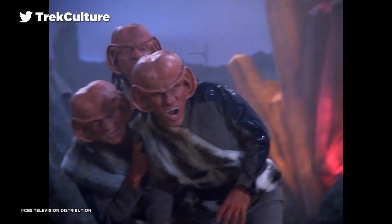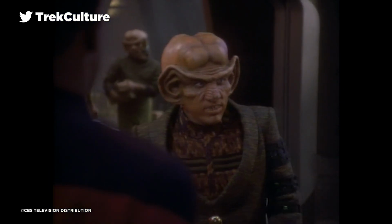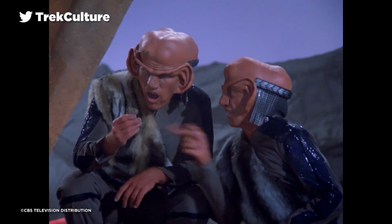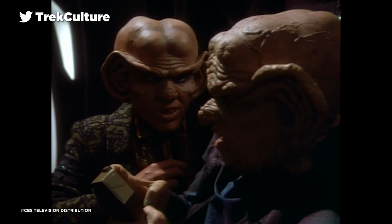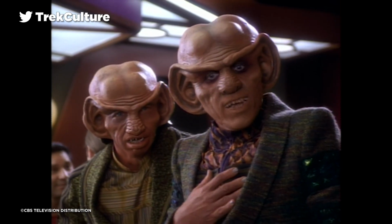Although credited as Litek, one of the Ferengi away team is played by none other than Armin Shimmerman, the man who would go on to play the definitive representation of the species in Deep Space Nine. Yeah, alright, shut up Adam, because obviously in canon this is not the same character, but Shimmerman himself has said that he considers the two parts the same and the events of the episode as an important part of Quark's backstory. So you're not arguing with me, you're arguing with him.